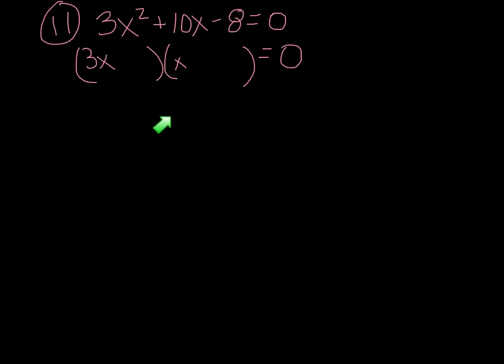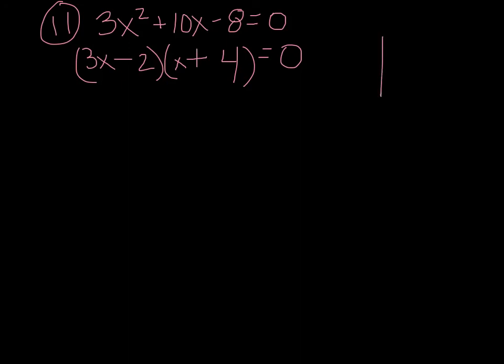Right away, I'm thinking about how to get a difference of 10, since 1 has to be positive, 1 has to be negative. So I'm thinking maybe 4 and 2, because if I put the 4 here and multiply by 3, I'll get 12. If I put the 2 here, 12 and 2 have a difference of 10. So that's my plan. Because the sum comes out positive, I want the bigger one to be positive. So I'll put a plus here and a minus here.